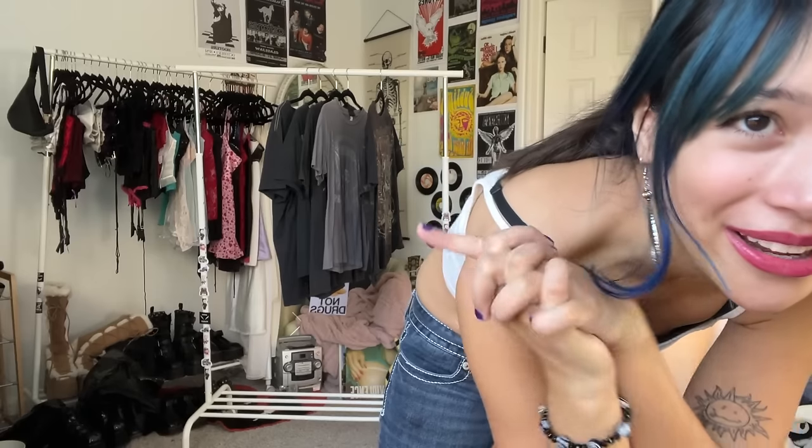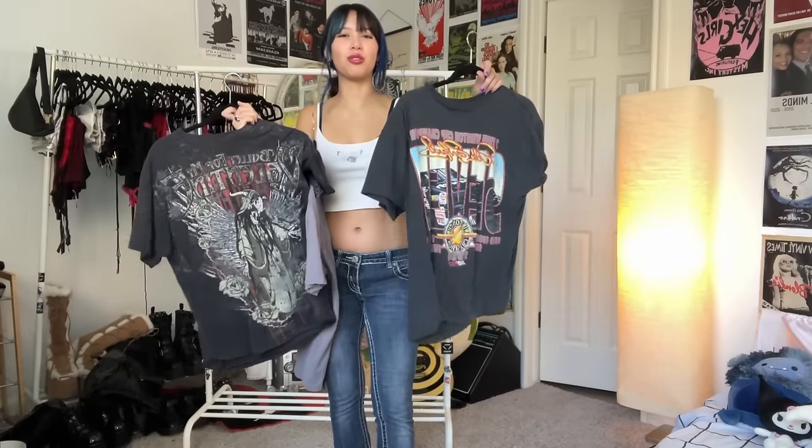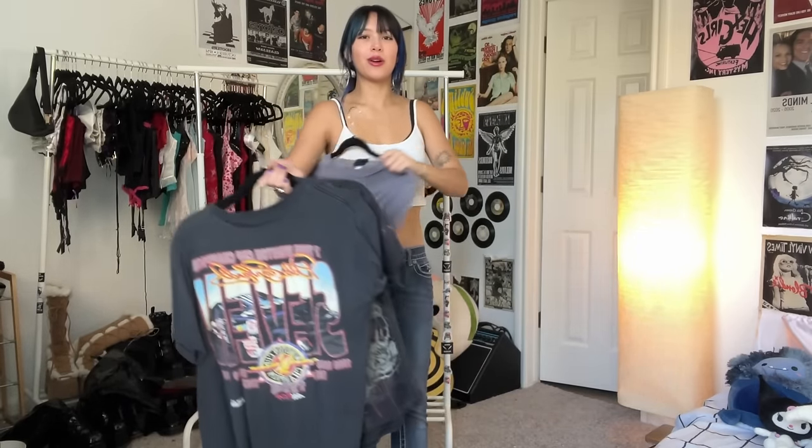I was going to grab the long sleeve tops and then I found a few more short sleeve tops, so we'll go through those quickly. I'm going to keep these two because I like the length and fit — this one was also a gift from my friend. But I'm going to sell these three, and these two in particular because although I love the graphics, the length is just a little not oversized enough but not fitted enough, so it just kind of looks awkward. Sell these three.